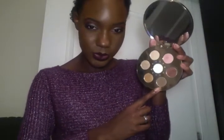Yeah. I used the shade Toasted Marshmallow today, which was interesting. It's like a cool tone, kind of like a taupey highlight. I like it though. And then I put a little bit of Cube. The eyeshadow I have on my inner corners, I layered that on top to give it more of a pink effect. I also use Cube to highlight my brow bone. I also put Cube down the center of my nose.